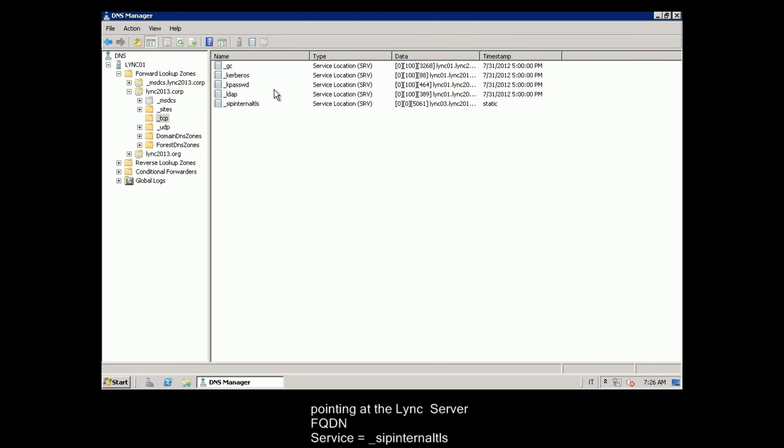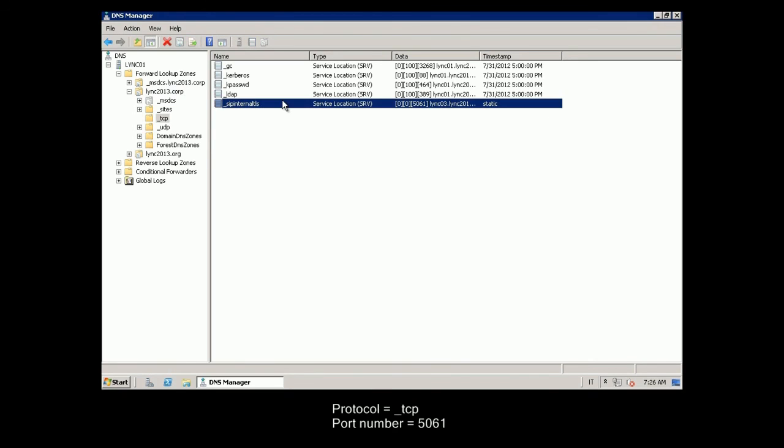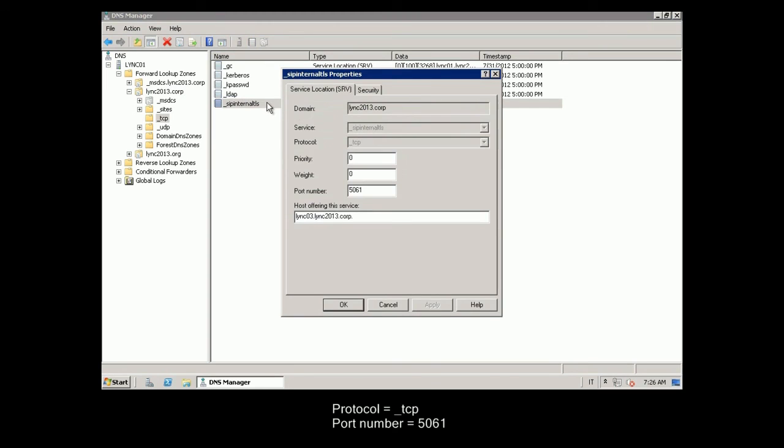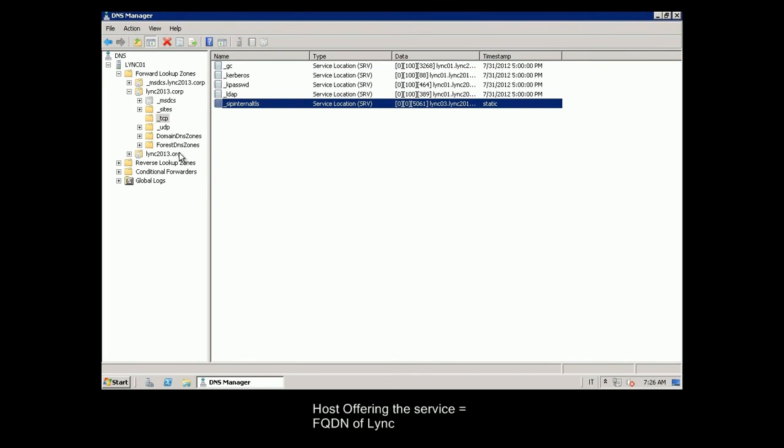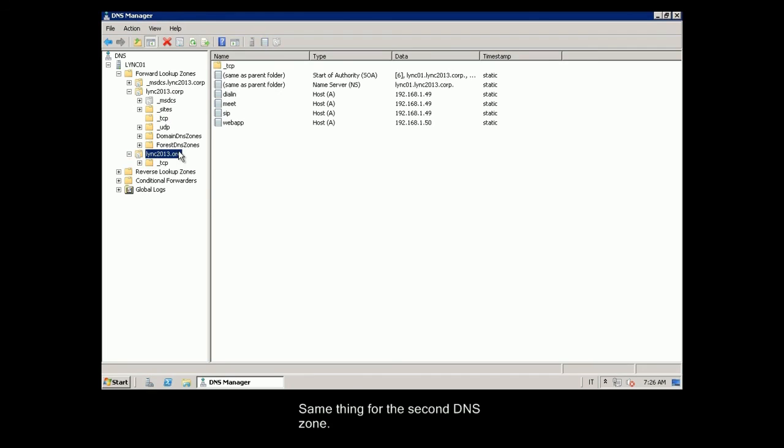Service, SIP internal. Protocol, TCP. Port number 5061. Host offering the service, FQDN of Lync. Same thing for the second DNS zone.